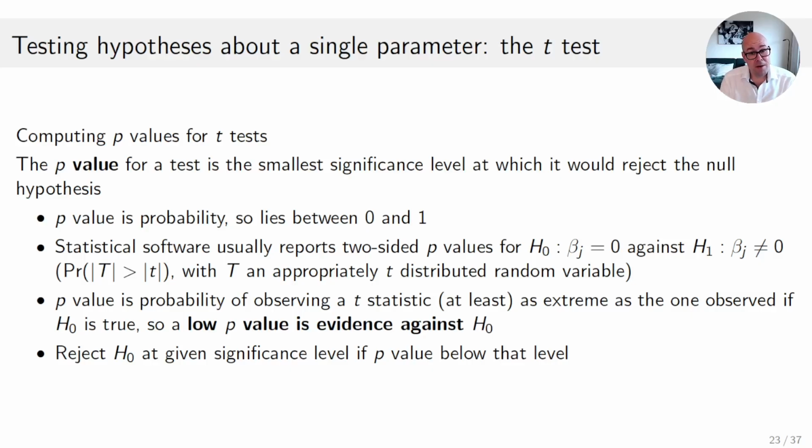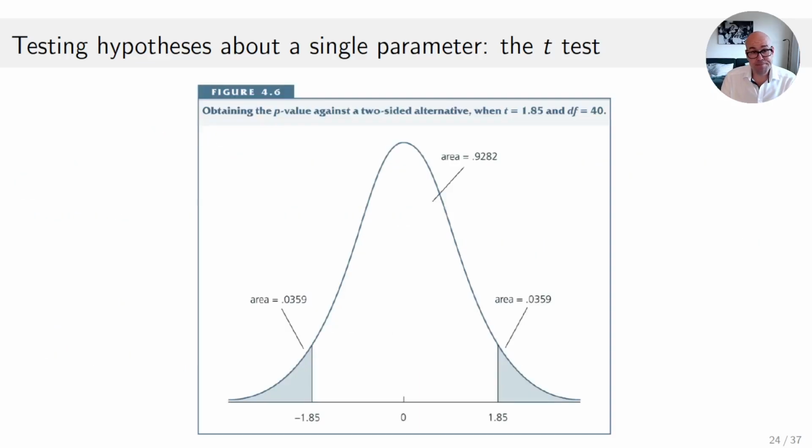So when I'm saying I want to choose a significance level of 5%, and I find a p-value of 1.5%, then I should reject the null hypothesis, because the likelihood to find the actual t-value that you have is 1.5%, and that's below the 5% significance level.